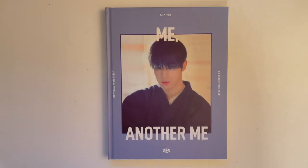Okay, so next we got our boy Dawon. And see, this looks like, oh, the crunch of the paper coming off the spine. Oh, let's go ahead and try to find. Wait a second. Are they in here?